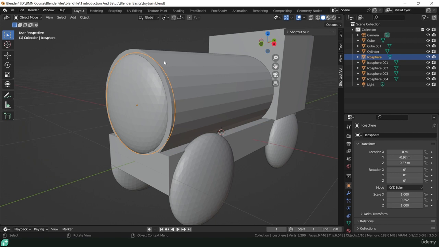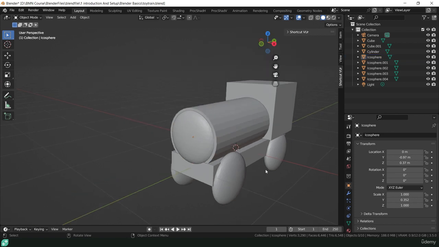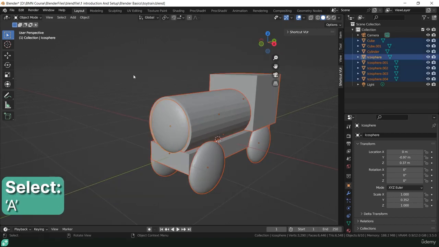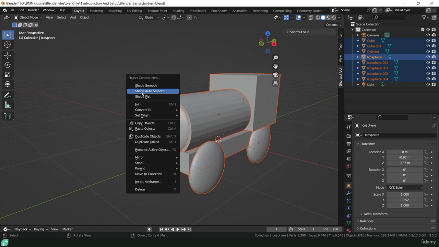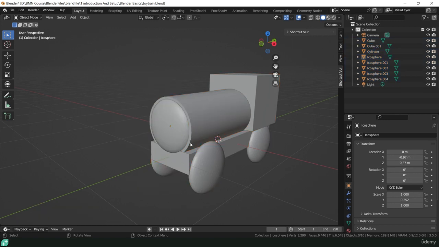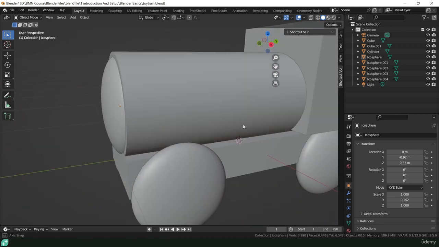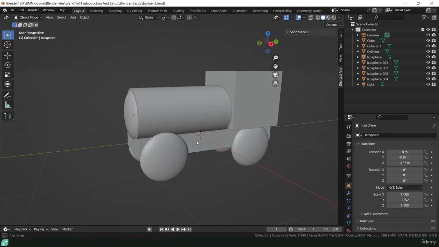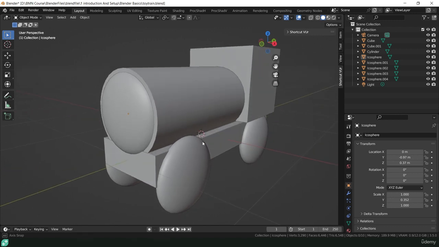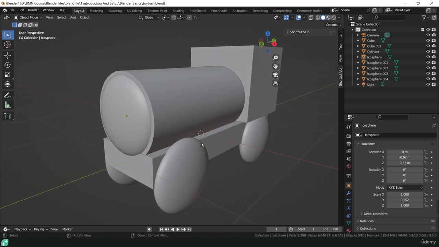So we can clean this faceting up very simply by just selecting everything and hitting Shade Auto Smooth. In this case it's going to recognise all these curved surfaces should be smooth and all these angled surfaces should be flat, and 99% of the time that's going to work just fine.